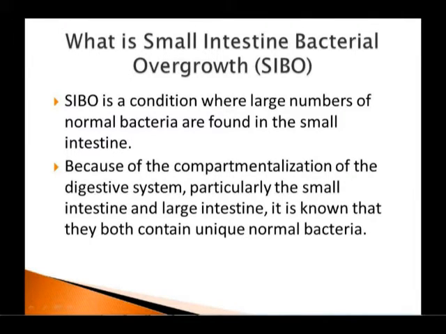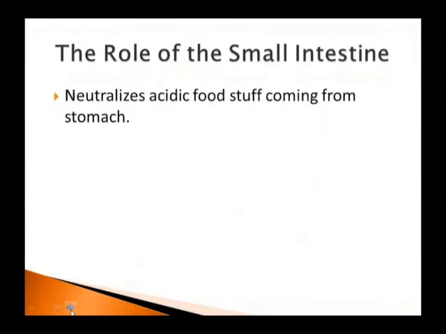And really, it's important to understand that the digestive system is compartmentalized. We've got the stomach, we have the small intestine, and we have the large intestine. And these things are separated, which I'll show you some of the anatomy here in a second. They're separated by these valves that allow certain things to pass through and certain things not to pass through, or basically not move backwards. But the problem with this disorder is that we're now getting normal bacteria in the large bowel moving back into the small intestine, taking up shop there in places where it normally isn't found. And that is the problem. So the large bowel and the small bowel actually have normal bacteria that's kind of unique to that specific location in the digestive tract.